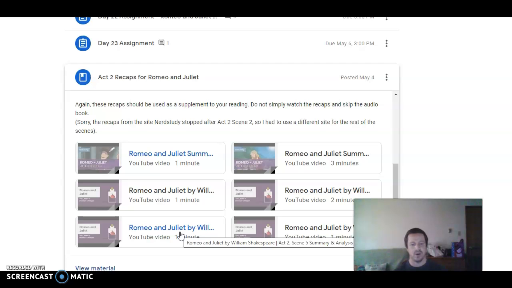Juliet's anxiously awaiting word from the nurse on whether or not she will be married to Romeo and when she'll be married to Romeo. The nurse kind of gives Juliet a hard time by delaying. Saying, oh, my neck hurts, my head hurts, I can't tell you now, just give me a minute. Finally, the nurse is like, guess what? You're going to get married to him tomorrow. You're going to get married to him. Go to the church and you'll become a wife.